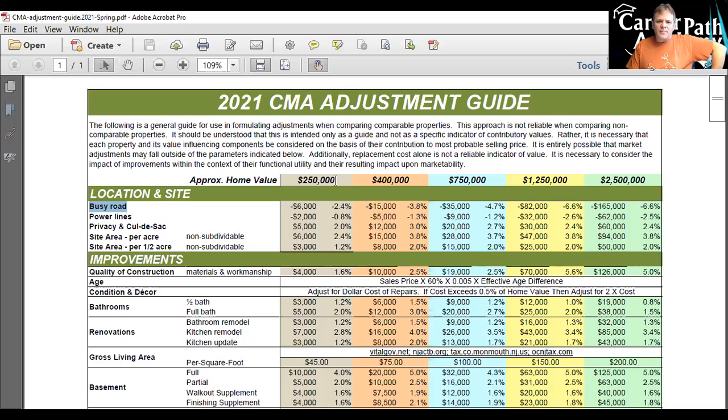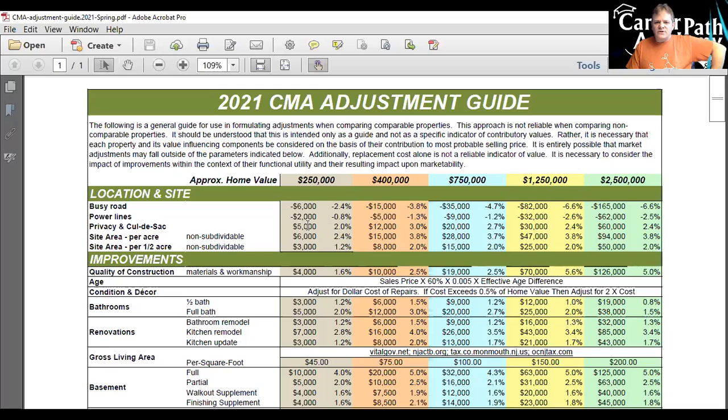So if you're looking at a property in the $250,000 price range, well, if it is $250,000, that's a $6,000 decrease. If it's less than 250, how much are you going to adjust it? Not by 6,000, but you're going to subtract 2.4% of whatever its overall value is because of the fact that it's on a busy road. But what if it's on a safe road, a private street, or like a cul-de-sac street? It'll actually increase the value, $5,000 or 2%.